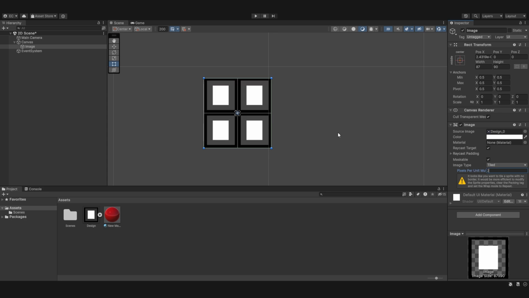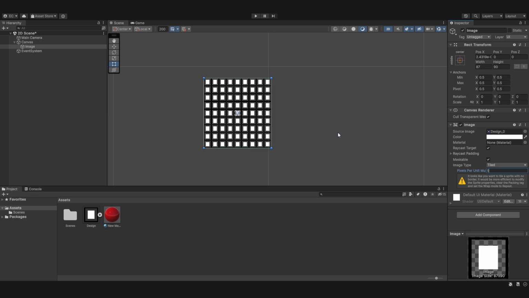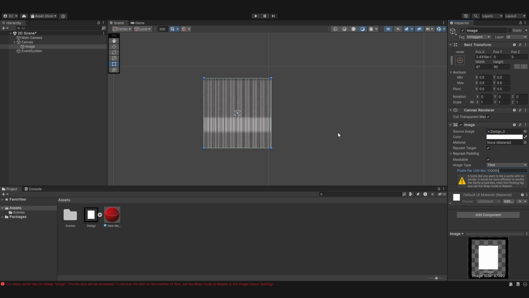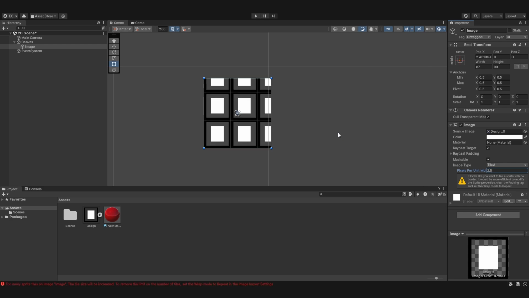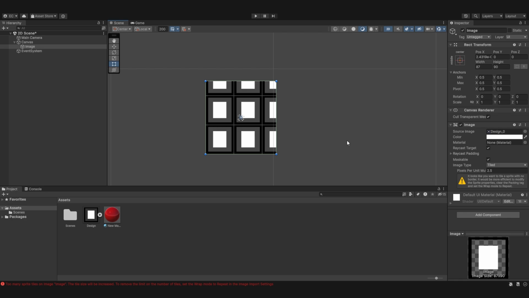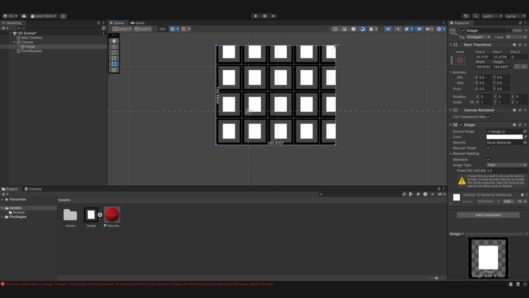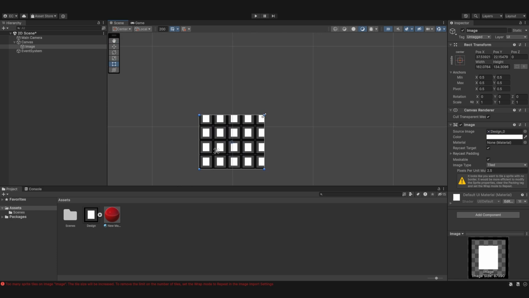So I put that at 2, we get 4 images, 3 we get 9, and you can see we can create some cool tile patterns here. If you put a decimal number, like 2.5, 2.5 squared is 6.25, and I get 6.25 images, which if we count it up, I think's right. 1, 2, 3, 4. No, those two make 5, those two make 6, and 6.25. Yeah, so that works. You get the right number of images.